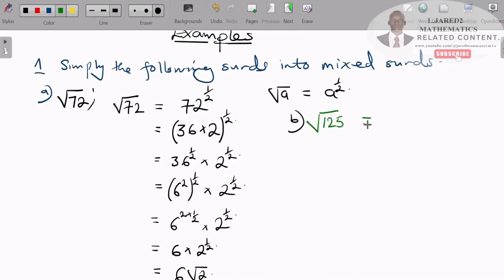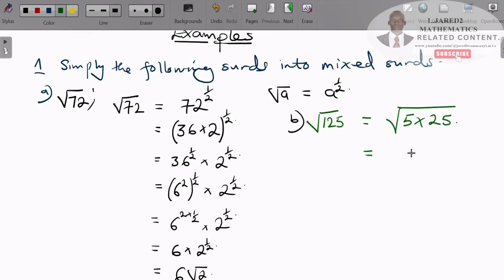So this is the same as having the square root of, so we look for two factors, one of which may be a square number. So in here we can see that there is a 5. So we are having 5 multiplied by. To check and get to know which one we are to multiply by to get back to the 125, simply we get 125 divided by 5. And here we are having 25.